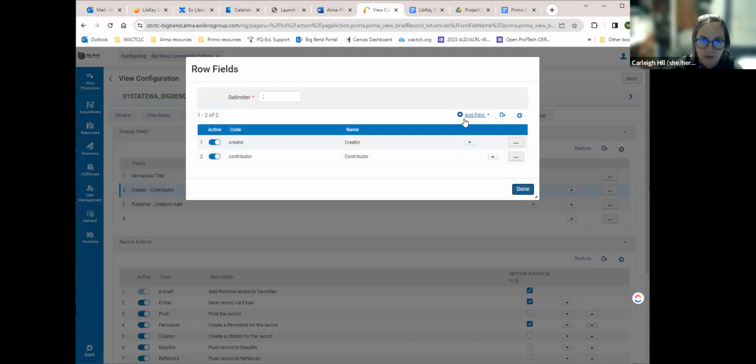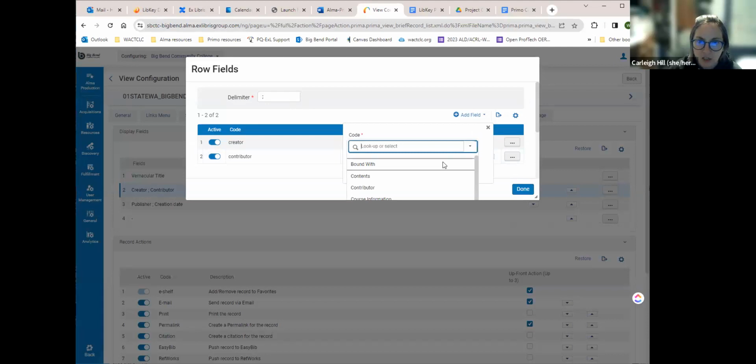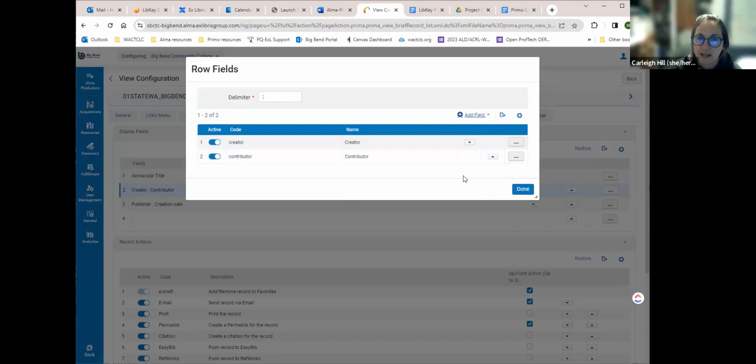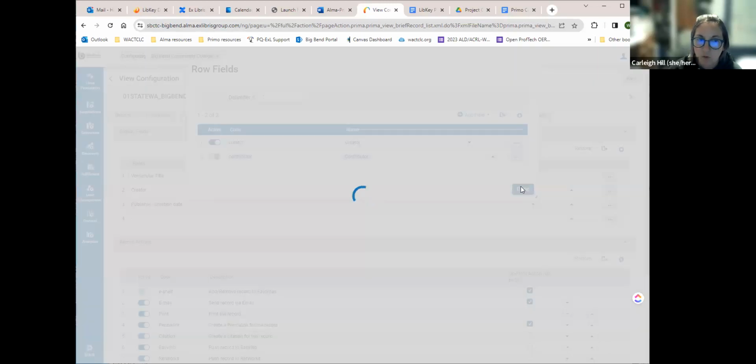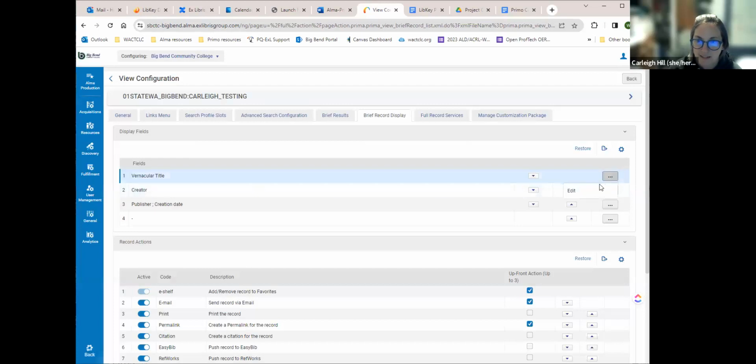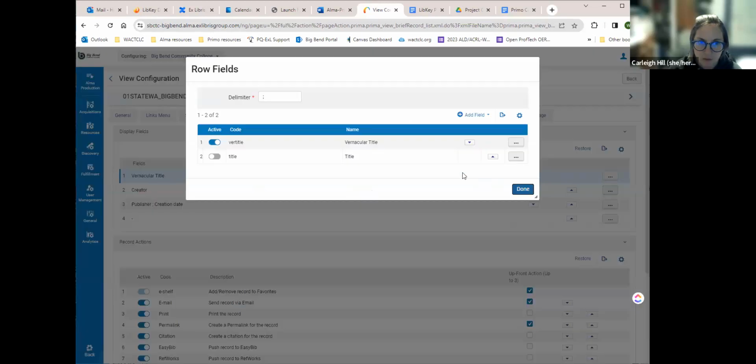Say you don't want the contributor, but in addition to the creator, we want the edition. Actually, let's say we don't want contributor here, but we want title and edition. So we add a field.